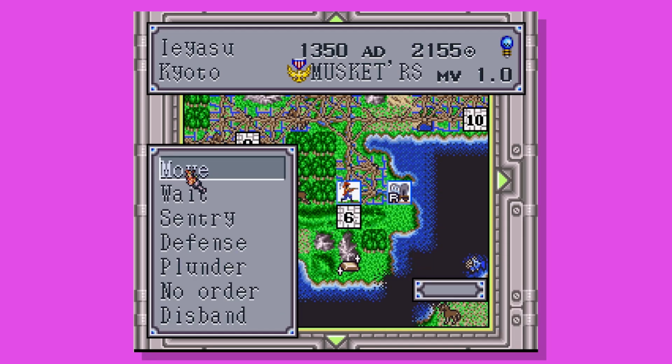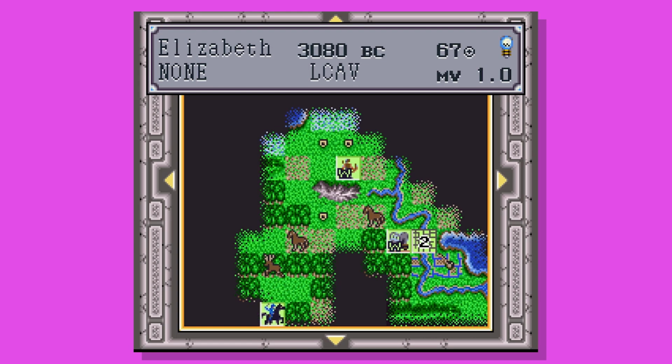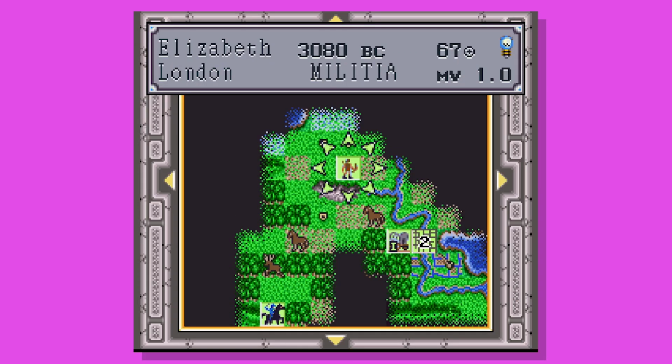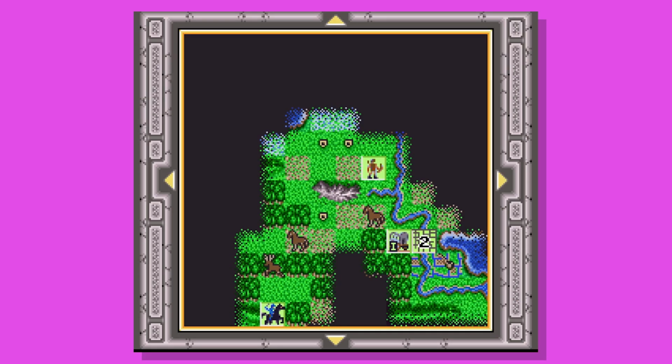Ordering units is relatively painless, although I really wish it had the go-to option like the original did. At first, moving units isn't too bad, but when it comes to moving lots of them across a big space, it can become very cumbersome.